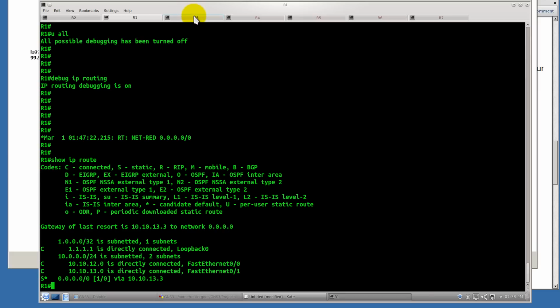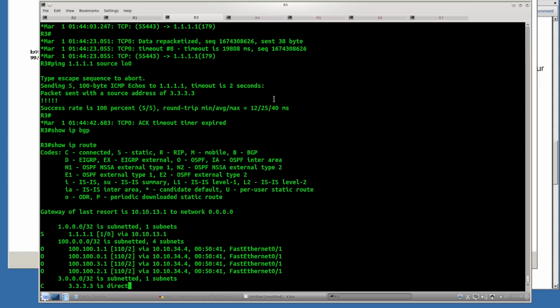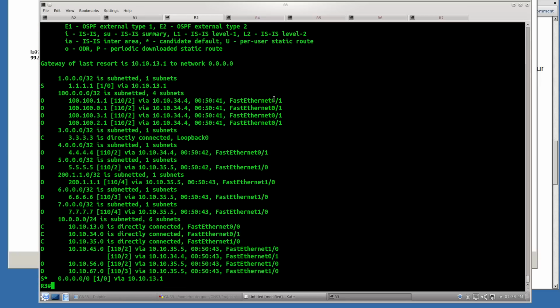We'll go over to R3. If we show IP route over here, we'll see that we have a bunch of O routes, a whole mess of routes. Let's see, there's 4 there, there's 9, so there's 11, oh, I missed one. So there's 12 OSPF routes in our routing table.